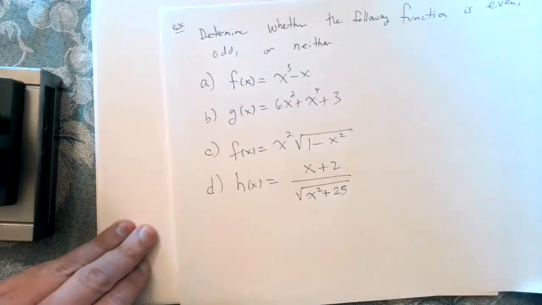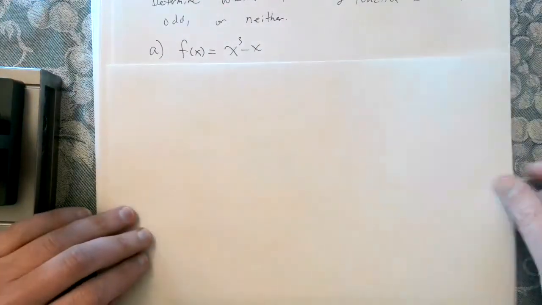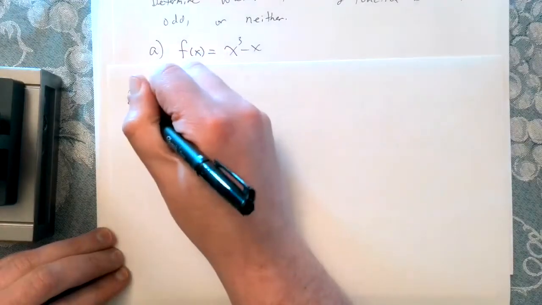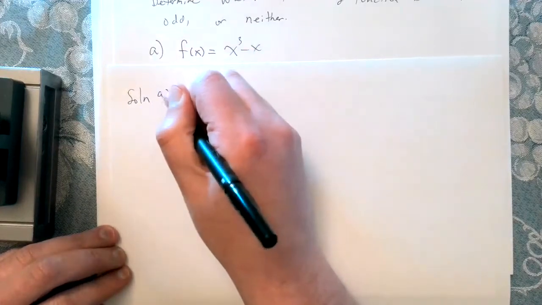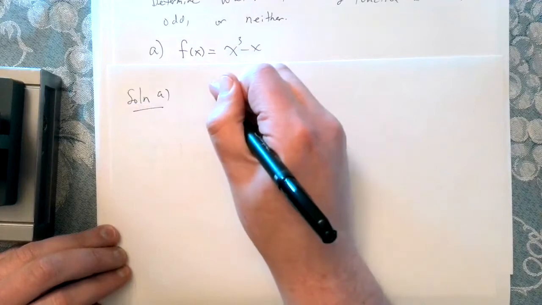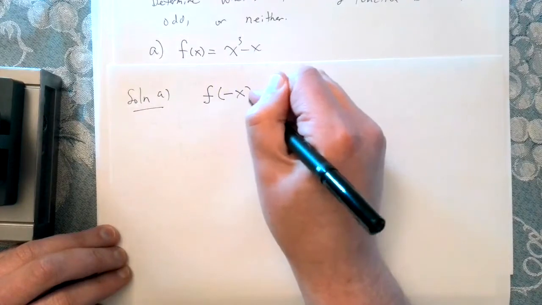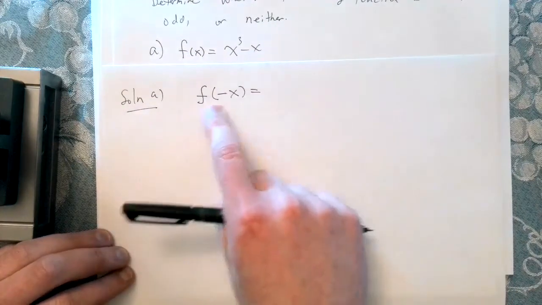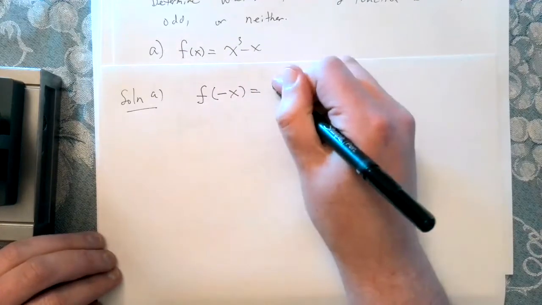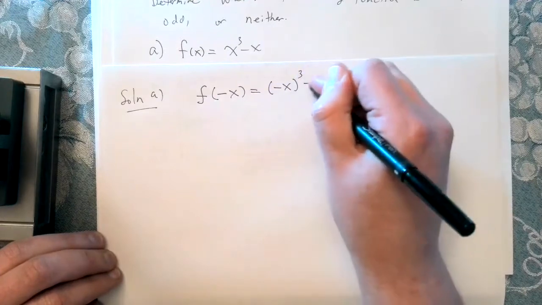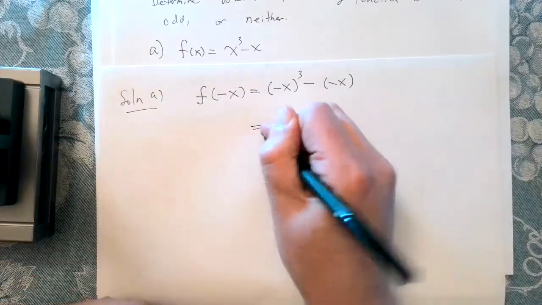Okay, so yeah, let's try this out. So our first function, we want to determine if this is odd, even, or neither. So we start off in the same way for either the even test or the odd test. It starts off with f of negative x. So what does f of negative x mean? It means, well, everywhere that the function has an x, I'm going to plug in negative x. Okay, so next I compute.